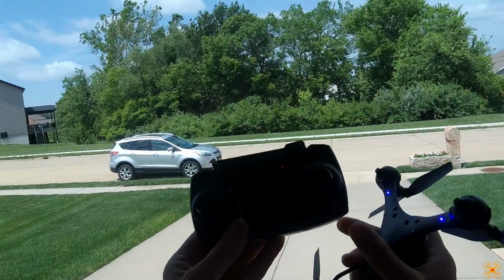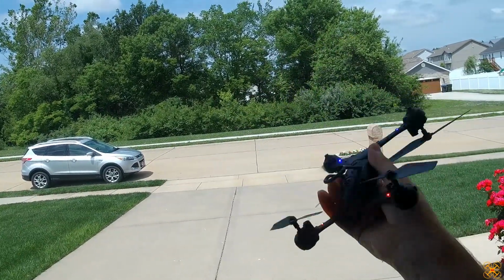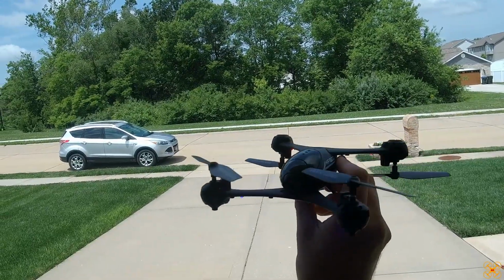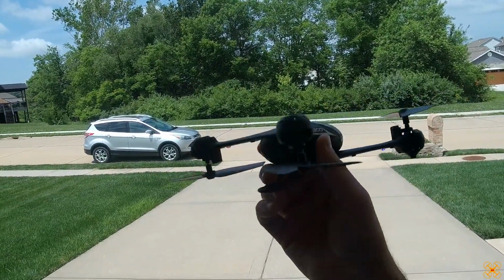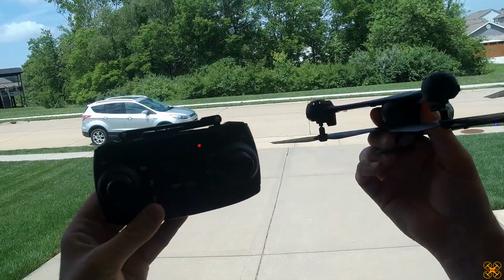Hey guys, welcome back. Today I'm going to be taking the KF600 out for its test flight. Of course, I mentioned this in my table review. Brian over at True Drone Reviews sent me this, and he really liked it, and I like it also in my test flight. So I'm going to take it up now to see how it performs.